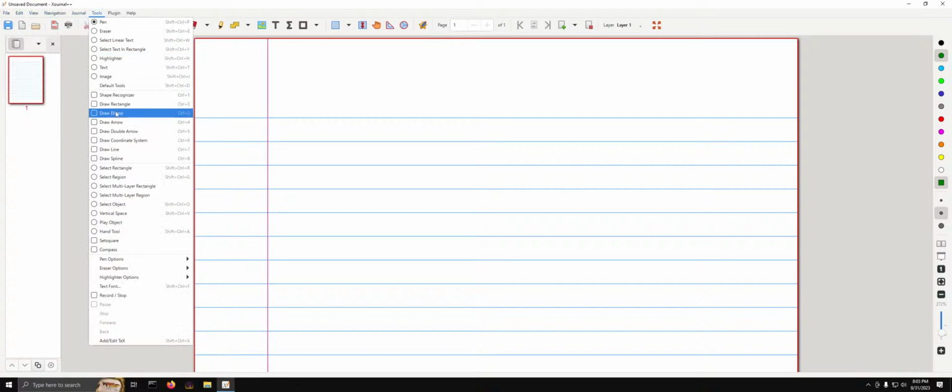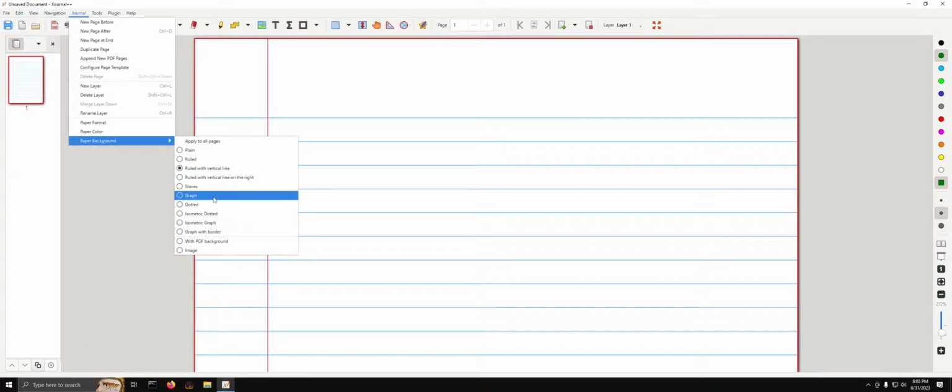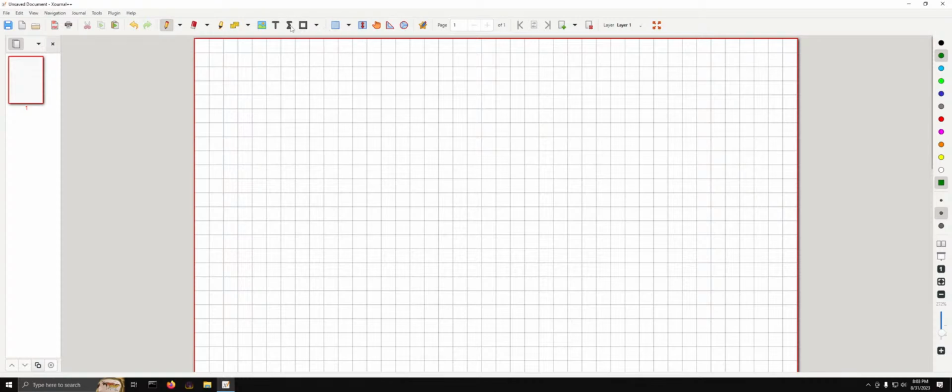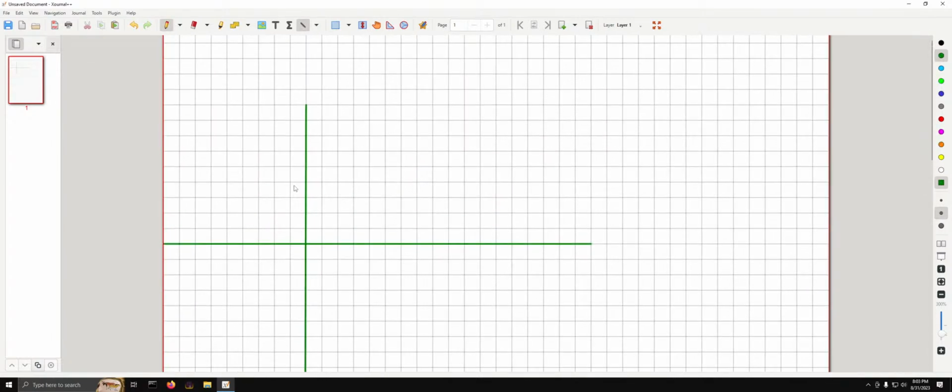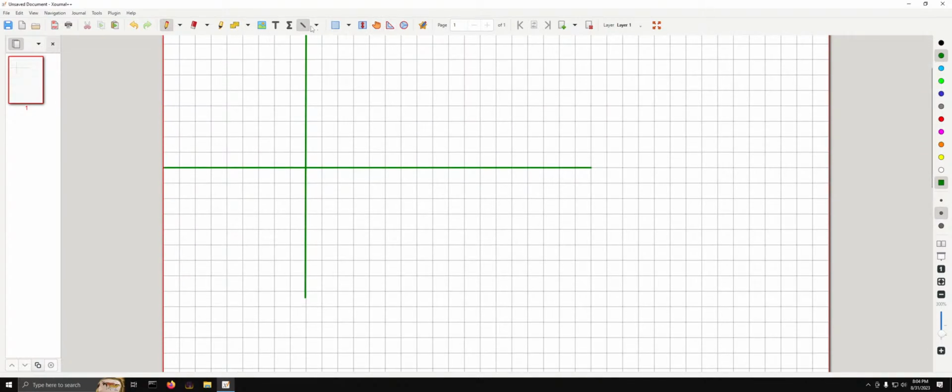Actually, let's make the paper gridded. Gridded paper. How do I do that? There we go. Graph, whatever. So let's say you have, that's good enough. You have like, I'm never gonna make this perfect.